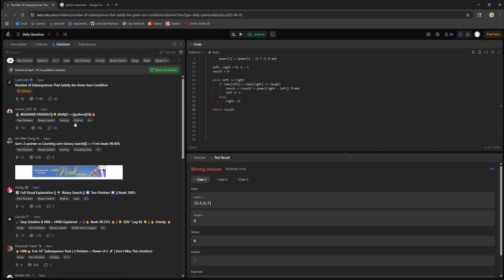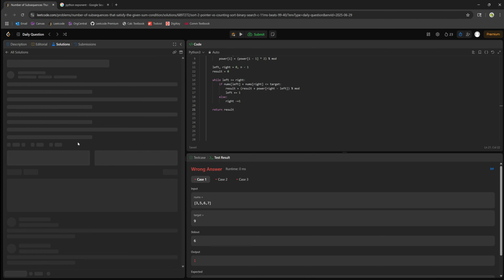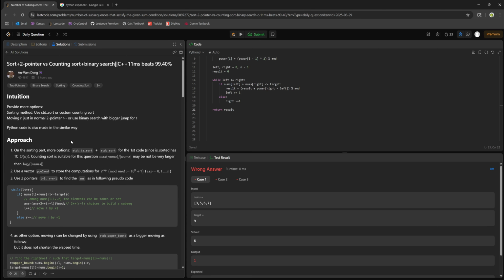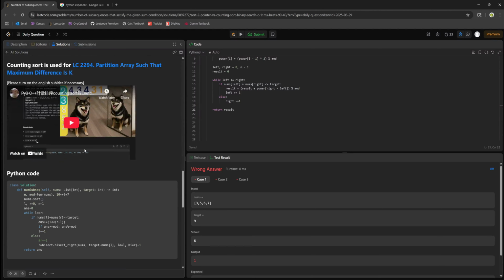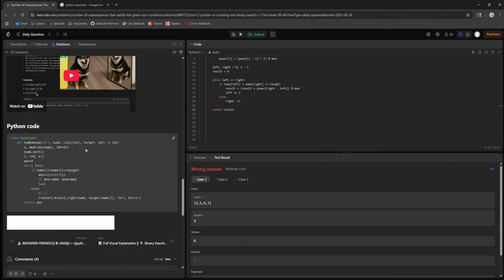Can we have a better answer or a better explanation, please? On the second part, so just C++. Okay.